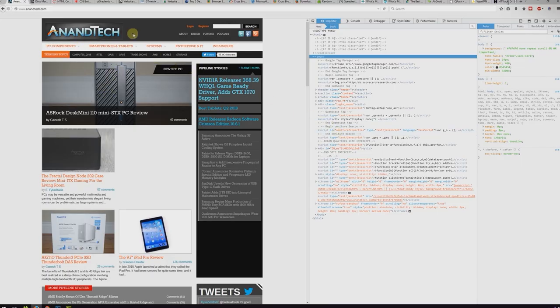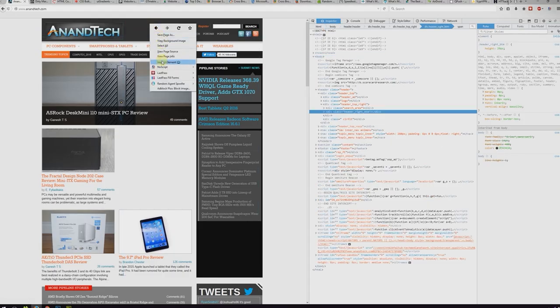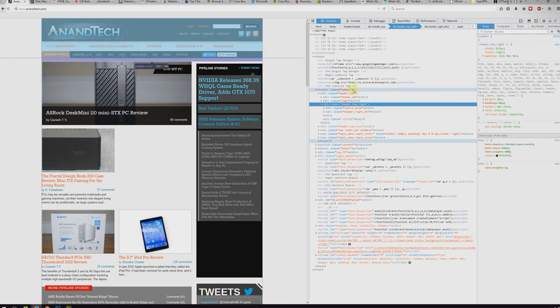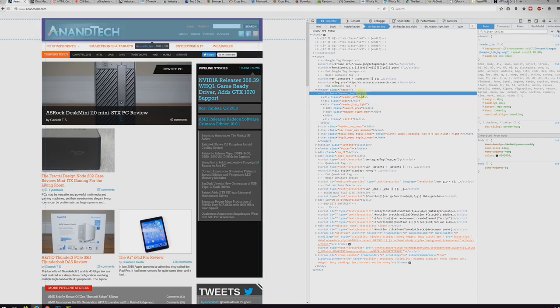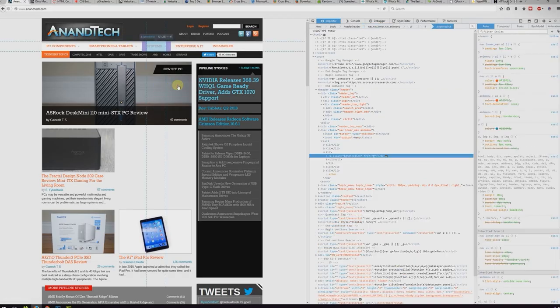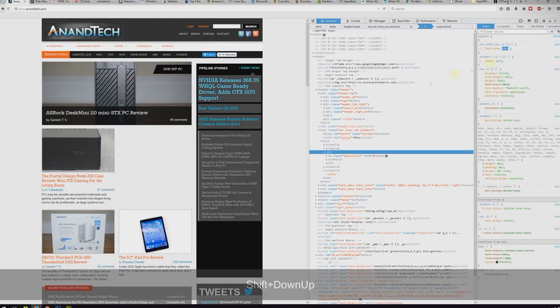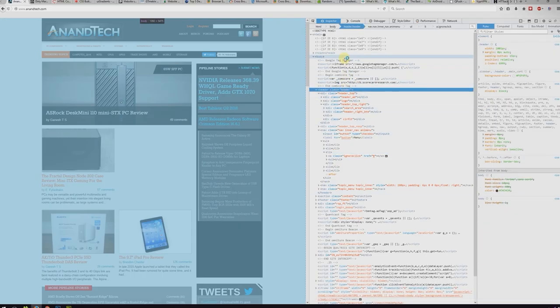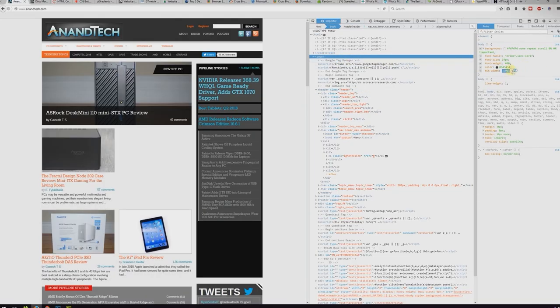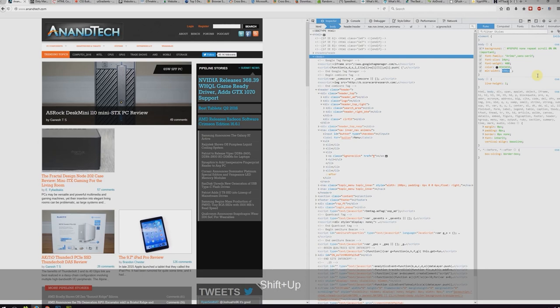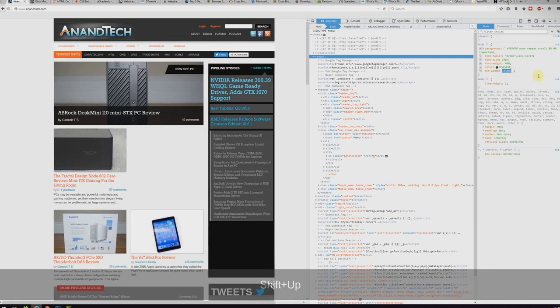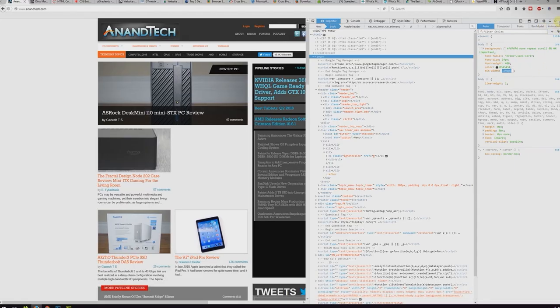So say here, for example, I can inspect that. I kind of want that background. How do I get to that? Header top, for example. We can see the background here. I can turn it on and off for these actual pieces of text here. What have we got? A list. Here we see font size 18 pixels. I can actually make this bigger. I can make this smaller. I can do all these various things. I can take the entire body and I can probably change like the minimum width and make it ridiculous so that it's huge. There we go. You can make all of these changes live. Very, very useful for that.